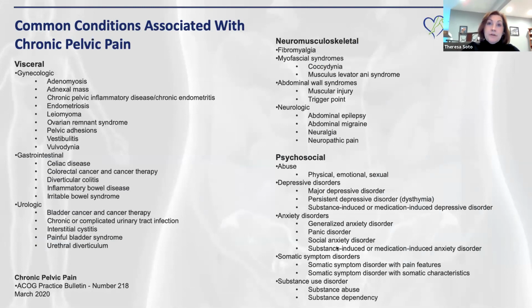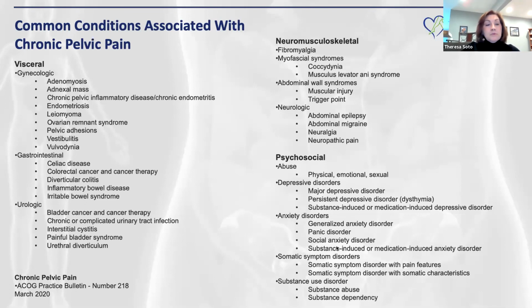I'm so very happy to hear that somebody from ACOG is actually working with Dr. Kalani and with Kathy Gibson to work on a nomenclature for this, because this is a really ridiculous list of what possible things can be attributed to chronic pelvic pain. I'm a fellow of the American College of Obstetrics and Gynecology. I'm still board certified in obstetrics and gynecology, and none of that information has filtered down yet.